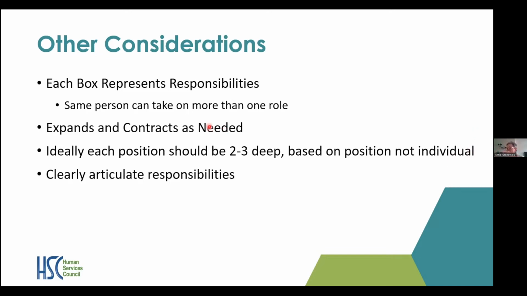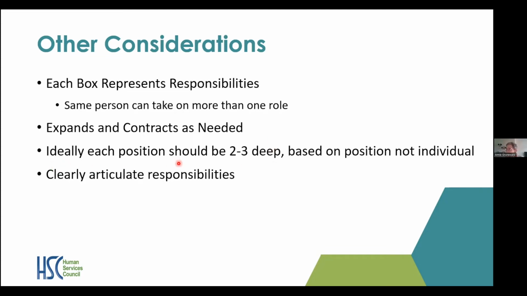But some of you, what you want to understand is that if you have a smaller organization, the same person can take on one or more roles. And we're going to look at that in a moment. And also you expand and contract as needed. If at the beginning of an event, the incident manager decides, let me just bring the programs person in here, I just want to have a couple meetings with them and we can decide whether we need additional people. You can do that. You can contract as the event goes on.